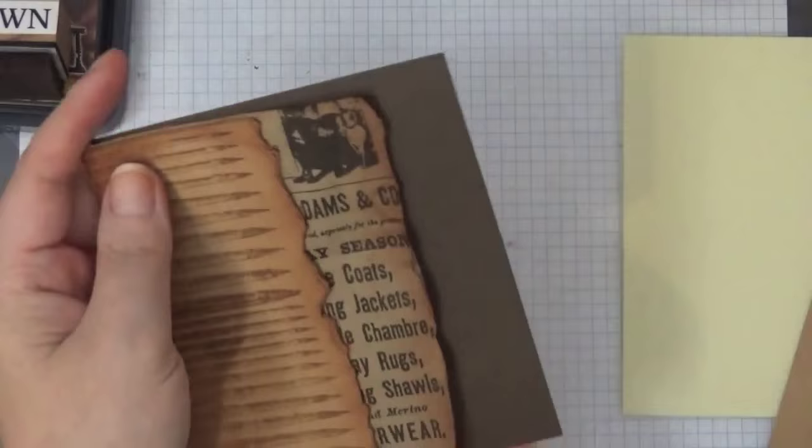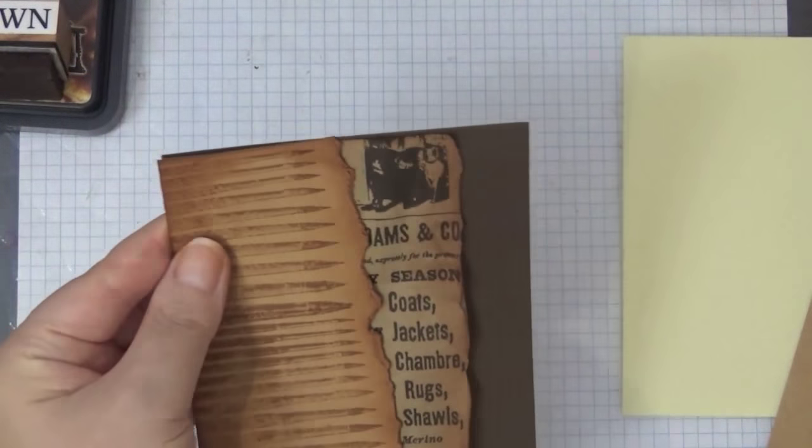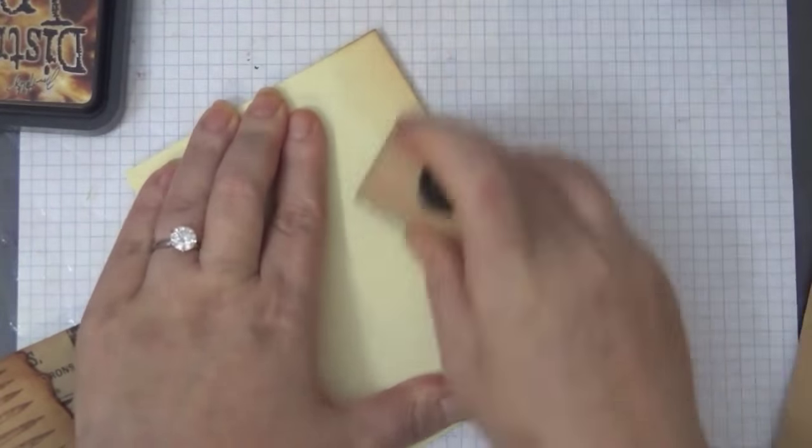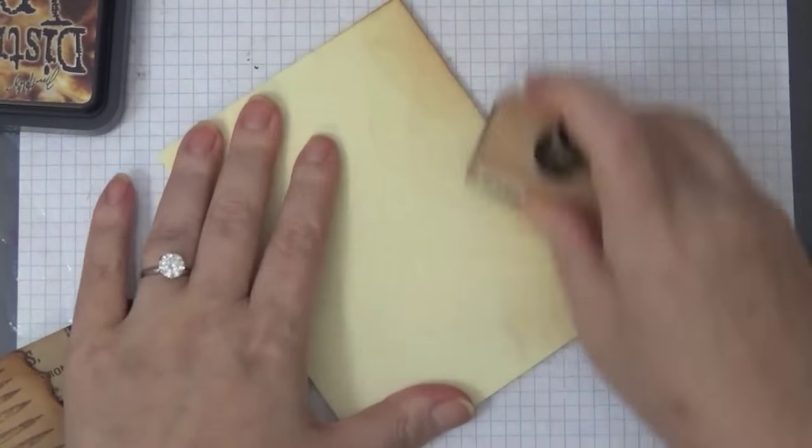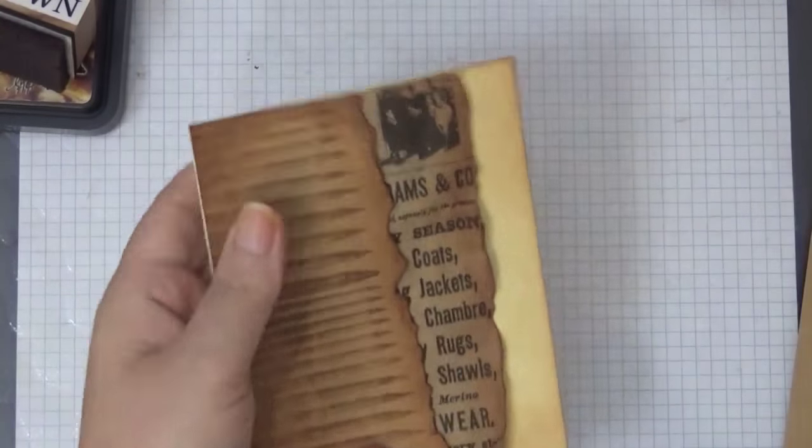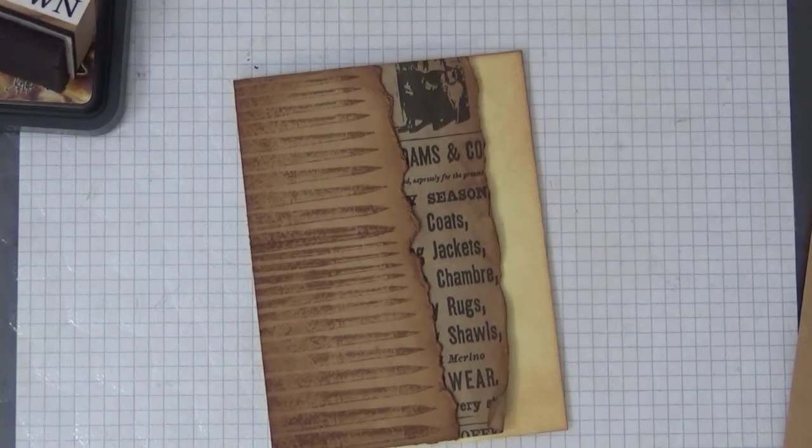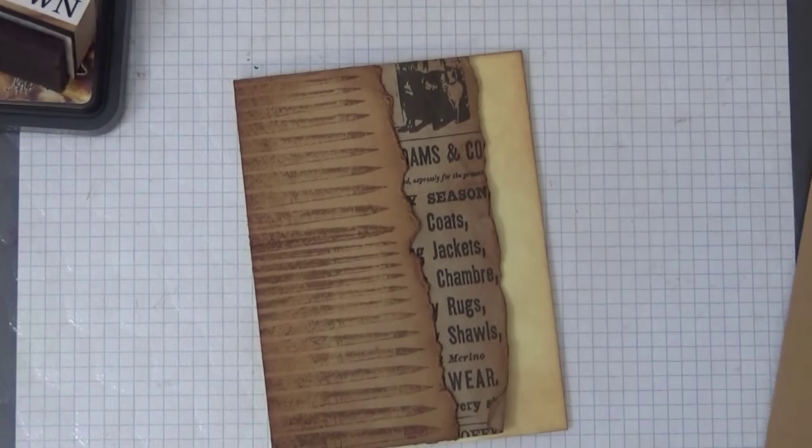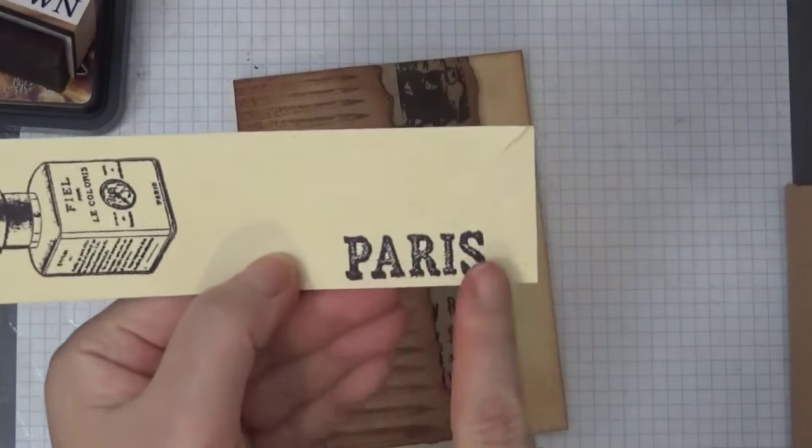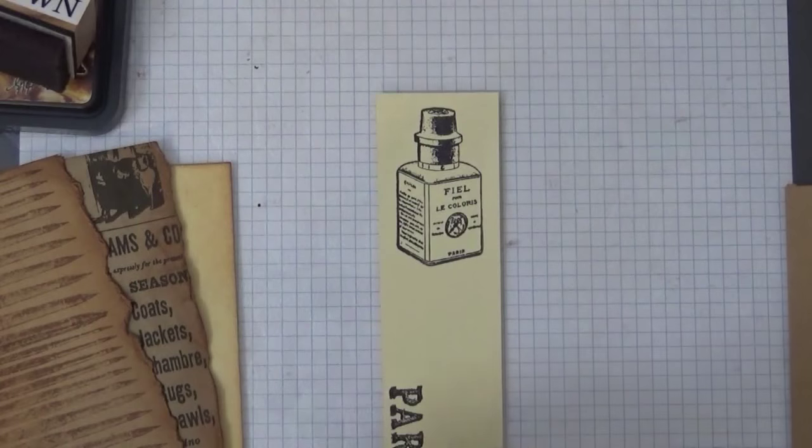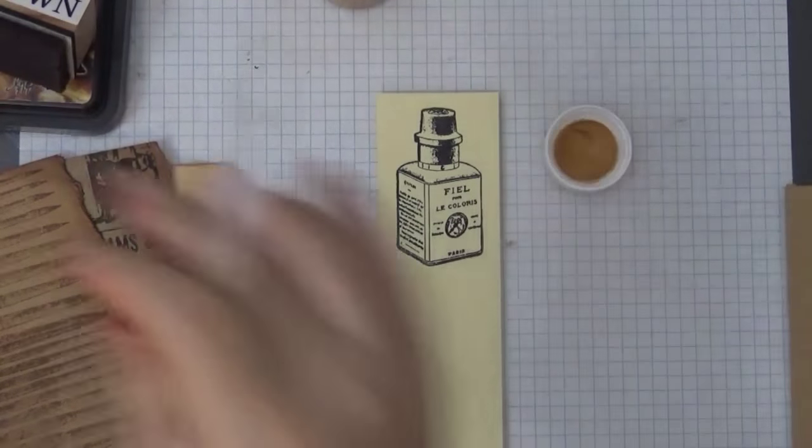Because the paper and the craft cardstock is kind of on the darker side, I didn't want the entire card to look too dark. I'm distressing this part as well. This is also a textured ivory cardstock, so you can kind of see that texture when I distress the edges. I decide that I want to go ahead and color my image. I already stamped this perfume bottle out and I also stamped that word Paris.